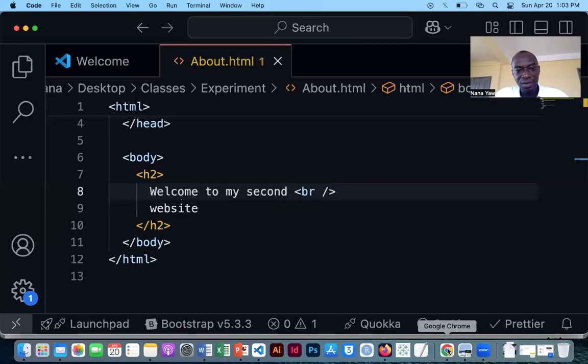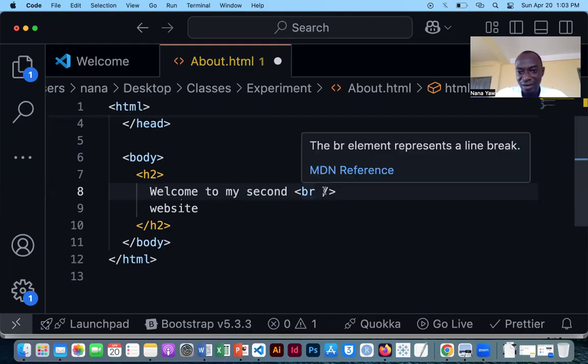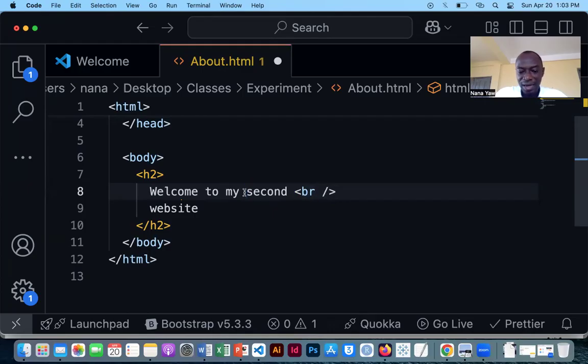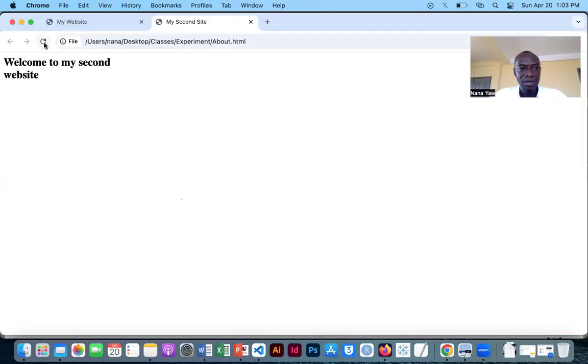So let's continue. I said that once I've implemented that, you see that it's on the next line. For that same thing, I can come over here and say, second, I want the second to go on the next line. And instead of writing break as br with a slash before I close it, I can simply write the BR in angle brackets this way. Then I save it, and I can go to my Chrome and reload it.